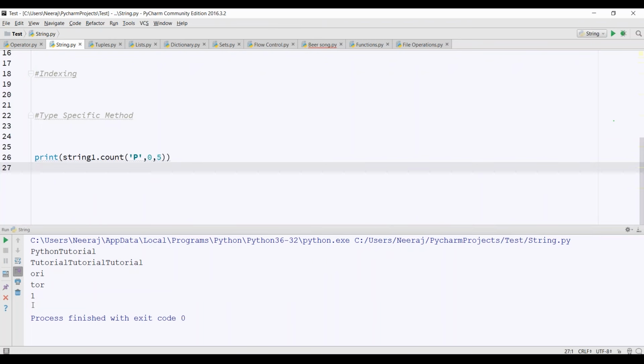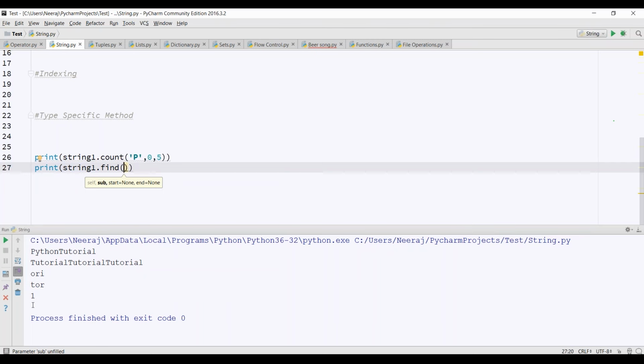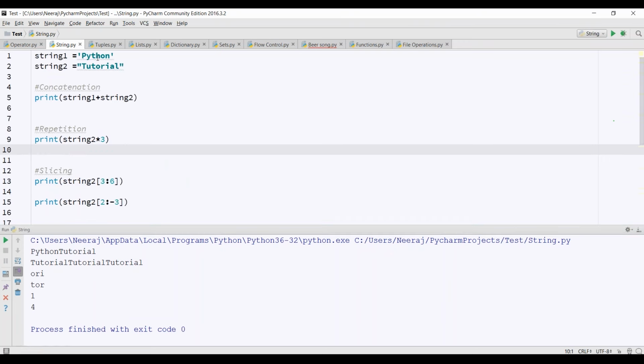Similarly, let's say if you wish to find something, so let's say print string 1 dot find. Now let's say the substring that you wish to find in this original string. So I would say on. Now make sure the substring is in quotes and just run it. It says it is starting from position 4. Now if you check 1, 2, 3, 4 and 5. So the reason it is showing 4 is because my indexing starts from 0. Always remember that, because this is something that most people at times make a mistake.